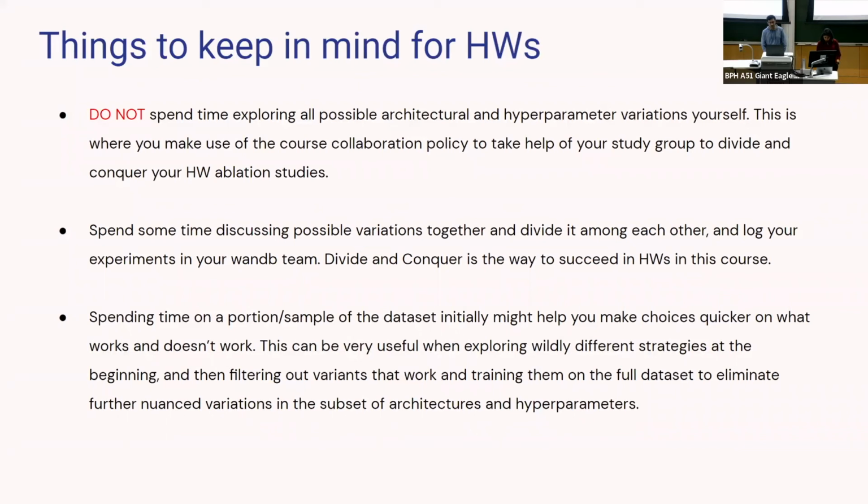So this is another useful tip. The data set for homework 1, part 2, as you might know, is very large, right? So if you are training larger networks, maybe it takes too long for you to understand how exactly the model is performing, or an architectural variation or a hyperparameter is performing. So maybe it's worth sampling a portion of the data set, or just taking a random subset, say 50% of the data set, or 20%, 25%, 10%, whatever it is.